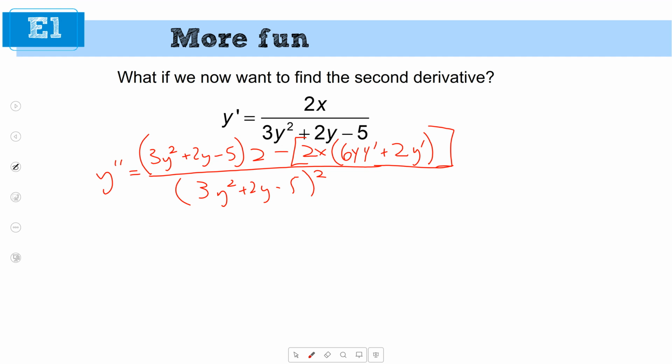But if you're going to do this correctly, now the nice thing about the second derivative is notice I don't have to solve for y double prime. However, I do have to get rid of that y prime. I'm going to do the substitution. We're not going to do the simplifying, unless you want to. Well, let me show you what it looks like first. Oh, you're not crying yet. Hold on.